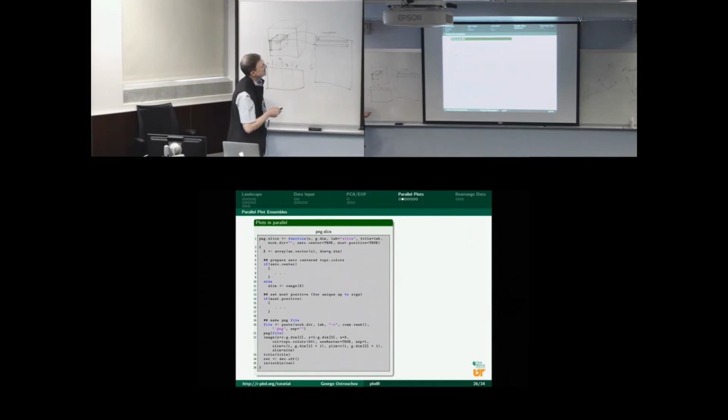Some of the fancy things that I do here is that I make sure that my colors are zero-centered, and most positive values are the brown values, and the negative values are the blue values. That's useful when you're doing principal components because things are unique up to a sign, and so sometimes you get the colors flipping unless you clean it up like that.